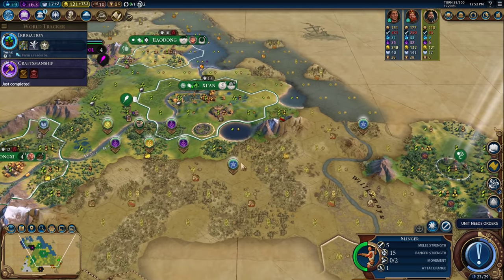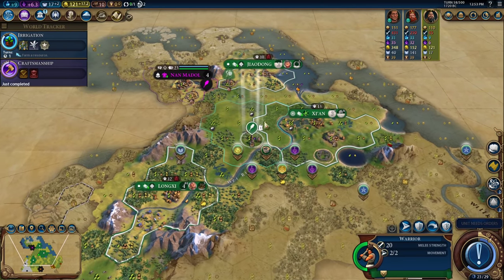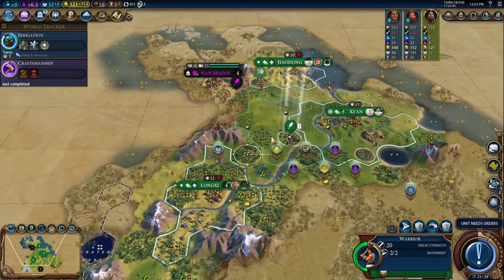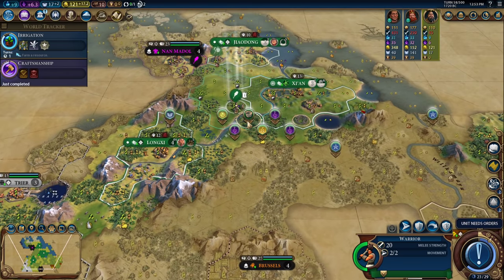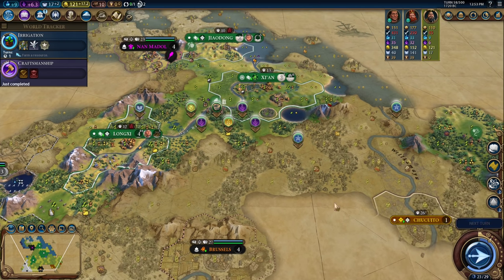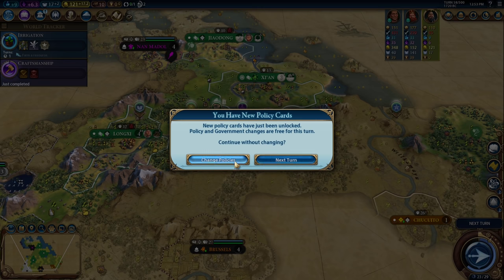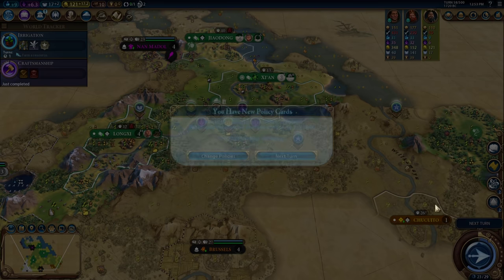I think I'm going to settle this city first and then this city, and then that might be all the settling that I can do. I don't necessarily want to bust the fog here because I want a barbarian camp to spawn. We should get production towards builders, I think. No, I still need to have colonization slotted in.